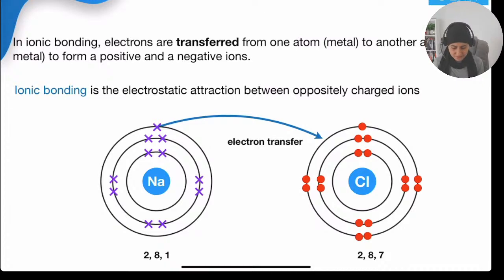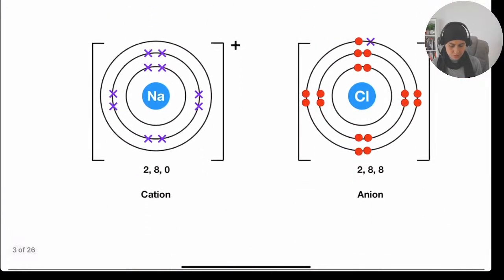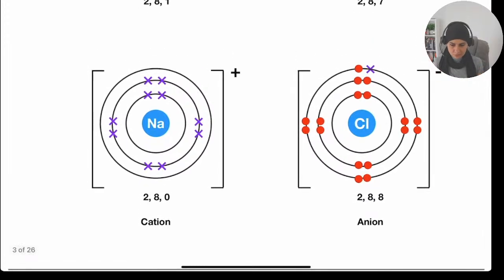So let's say we have sodium and chlorine forming a bond. Sodium is a metal, chlorine is a nonmetal, so an electron from the outer shell of sodium would be transferred to chlorine. And what will happen? Well, you would form ions. So Na becomes Na+ because it has lost an electron. Cl becomes Cl-. You see, this is the electron from sodium. So Cl-, anion and cation. And the attraction between these two oppositely charged ions is the ionic bonding.